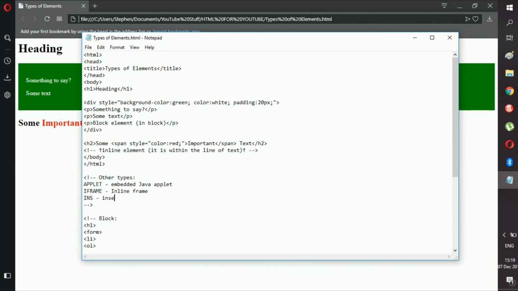You get map, or an image map. You get object, or an embedded object. And then you get script, to put script within an HTML document. This is mostly used when you want to put JavaScript into the HTML itself and not in a different file.